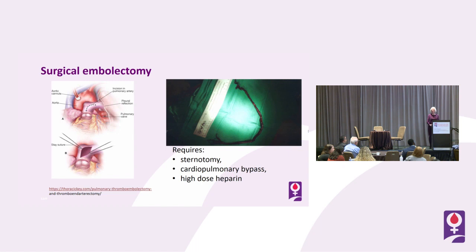I started my career as a nurse midwife — I trained at Hopkins — and gravitated to the place where we had everything available. This 20-centimeter clot on the far right was pulled out of a pulmonary artery at Duke. The patient had Sjögren's syndrome, a stillbirth, was undergoing induction, had a ruptured uterus, an emergency hysterotomy, and respiratory arrest during the C-section. She was taken to cardiothoracic surgery and she survived — and survived well — but it required sternotomy, cardiopulmonary bypass, and high-dose heparin.